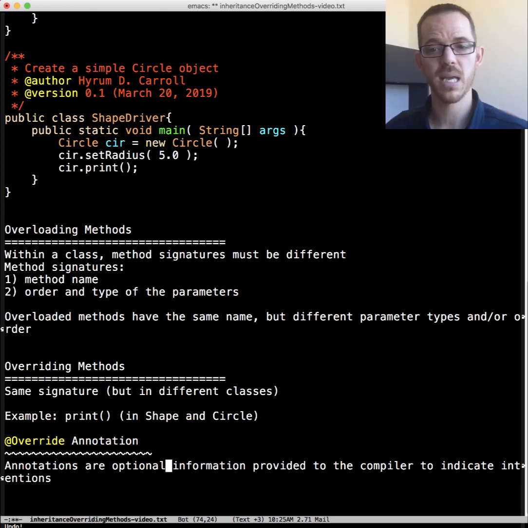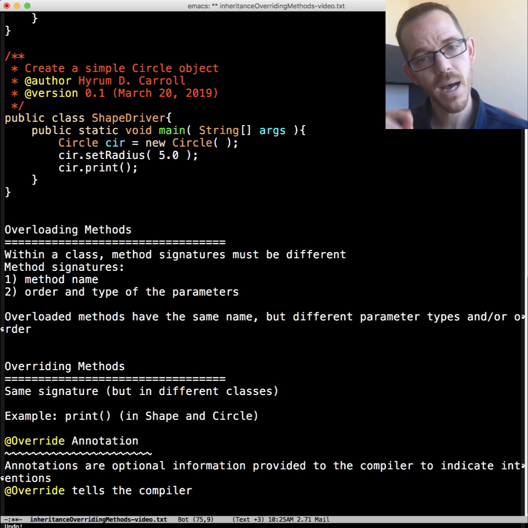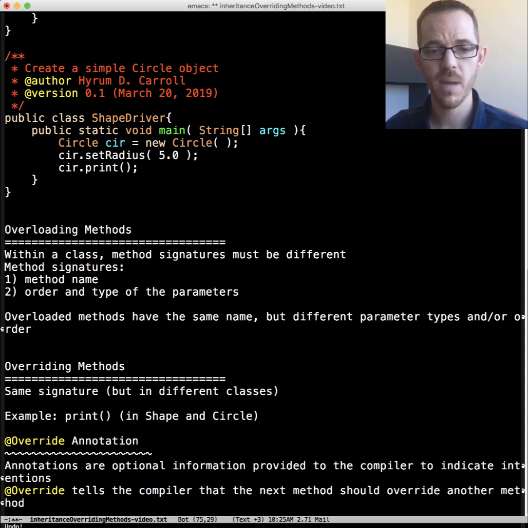So an analogy would be like using your turn signal in the car. It's not required, but it's helpful to others around you to drive safely, to know of your intentions. Well, @Override tells the compiler that the next method after @Override should override another method.